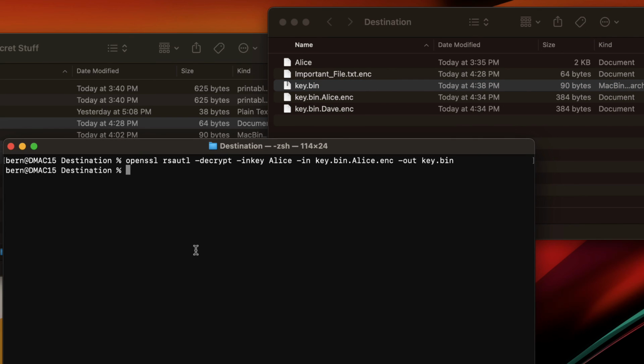Now we can unscramble our file. So finally, openssl enc, but now we're going to put a -d to decrypt.